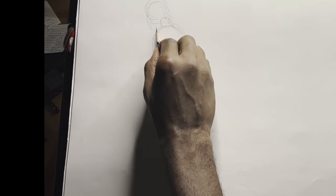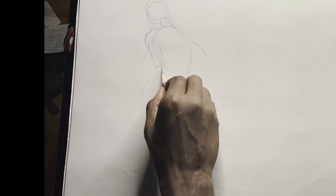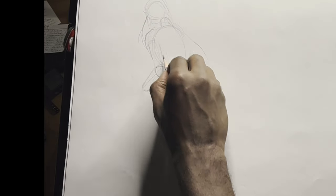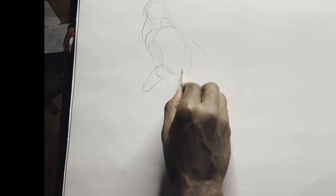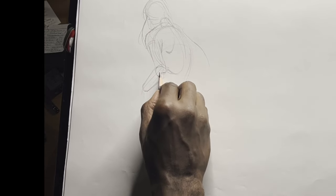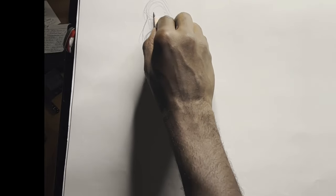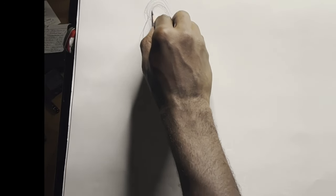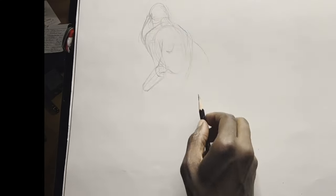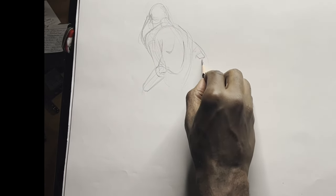So the good news is that for this one, I'm really just jumping right into drawing the figure here. In the last video, I already went over the particulars in terms of the anatomical structure of the scapula, its relationship to the shoulder blade, the muscles that are on top of it. Here I really just wanted to demonstrate myself drawing the figure and showing how I'm using the shoulder blade as a landmark for me to navigate around drawing this figure.